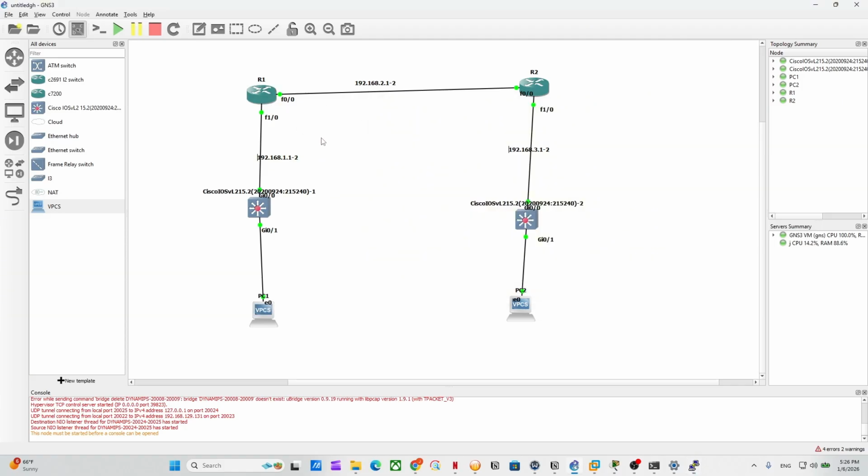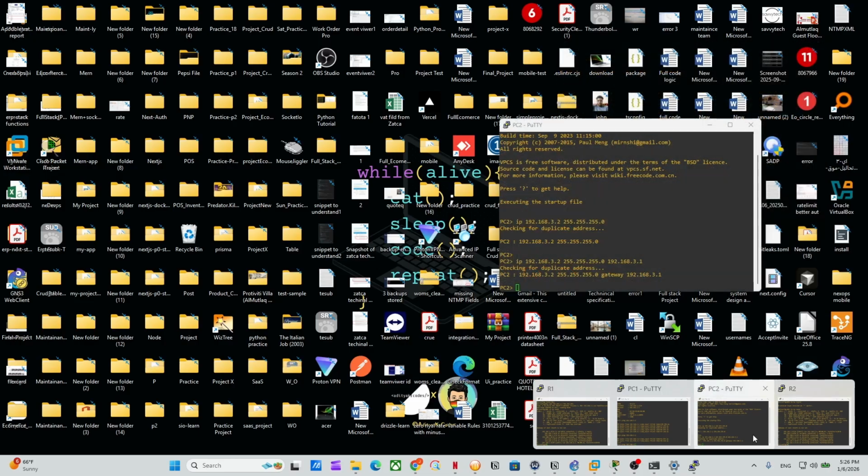So let's do the extra configuration. First of all, you have to make this interface a passive interface. This one, F1/0, so that it doesn't receive the packets.